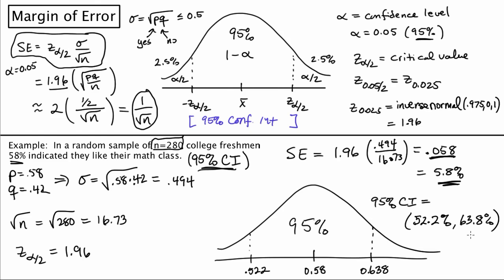Now, that's a pretty wide margin, and when you start thinking about polling this time of year with elections, typically they don't look at 280. The typical sampling size is 1,000 or even 1,500. And the reason for that is they want their confidence intervals to be much smaller. So a lot of times you'll look at a poll, you might have Obama and Romney, and it might be some kind of poll where they've got 48% one way, 52% the other way. And they might say at the bottom of the poll, this is done plus or minus 3%.